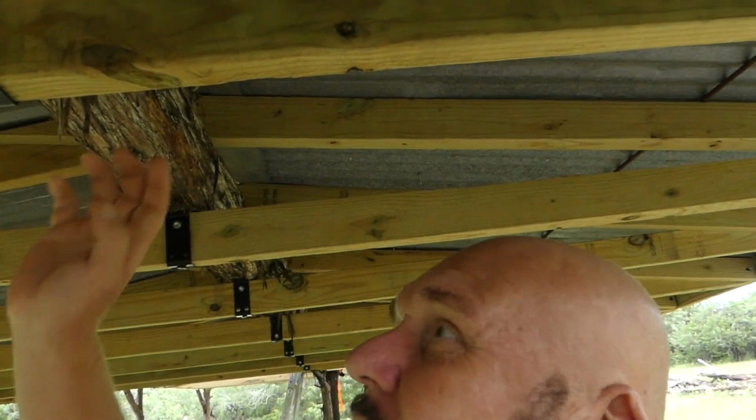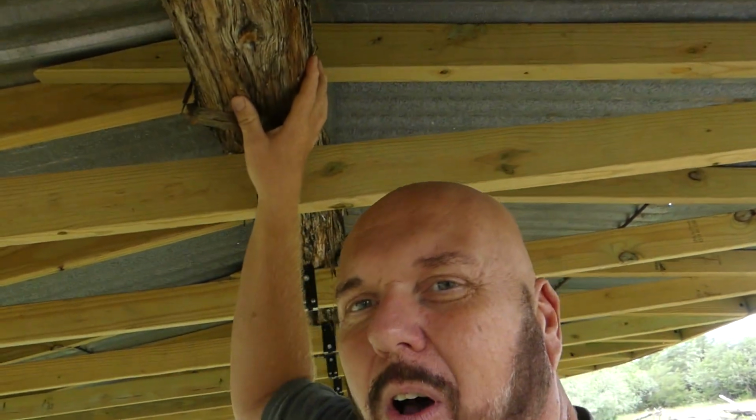That makes me happy. But what I'm standing in right here is a sawmill shed that I've built for $320 so far, and that is mostly because I bought treated 2x4s for the shell. Now, what you'll notice behind me, it's freestanding, right? So the actual peak of this sawmill is running through this log right here. So that's the ridge pole, and everything ties into it.